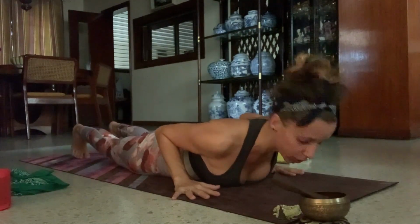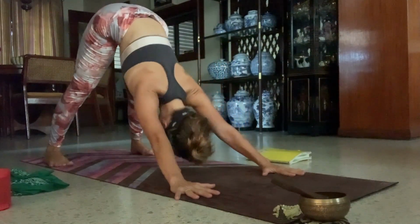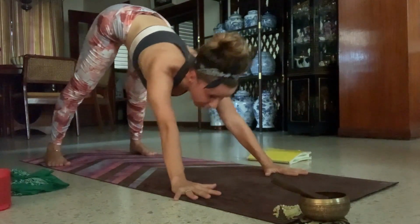Now tuck the toes in the back, press the palms into the ground and come all the way up into downward facing dog. Breathe. 5 again. Move. Lengthen the back. 4, 3, 2, and 1. Look at your hands.